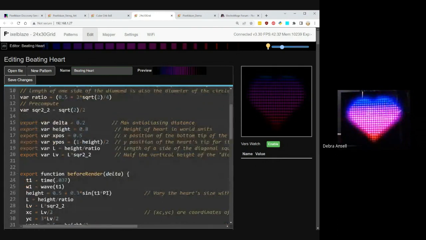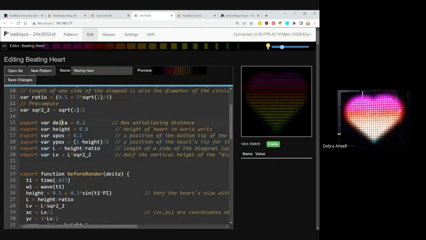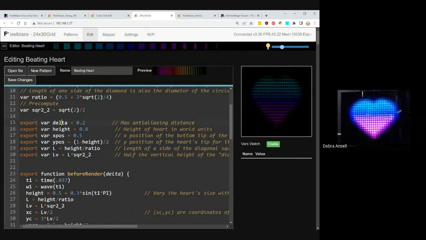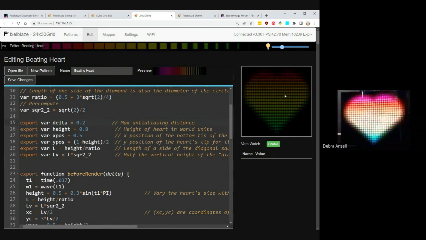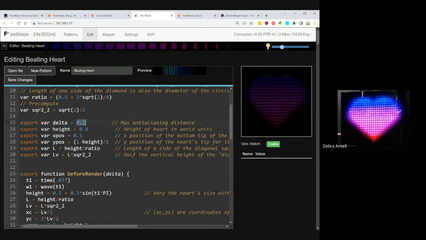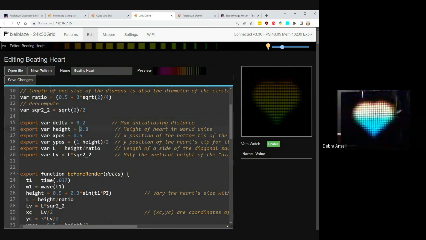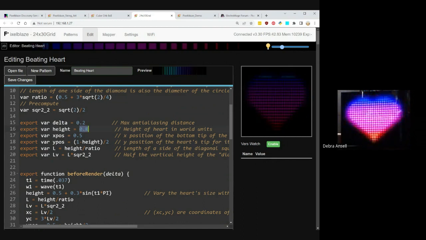But there are some variables here that represent the values that feed into the algorithm to generate the heart. Delta is the distance for anti-aliasing; the edges of the heart are anti-aliased. Everything's in normalized coordinates running from 0 to 1. I didn't want the heart to fill the screen, so the height of the heart is limited to 0.8 out of 1.